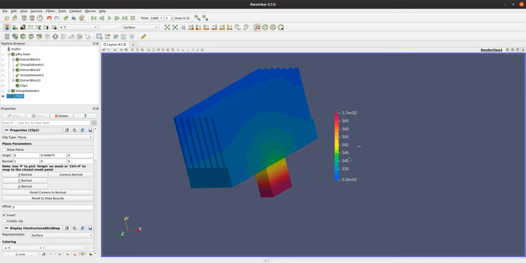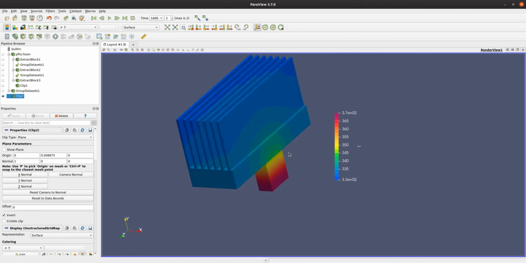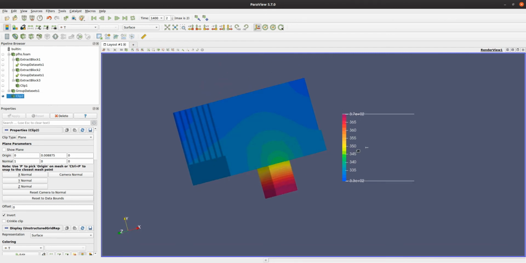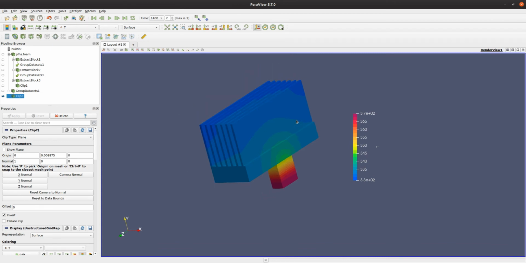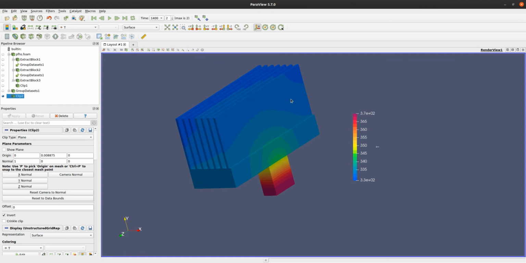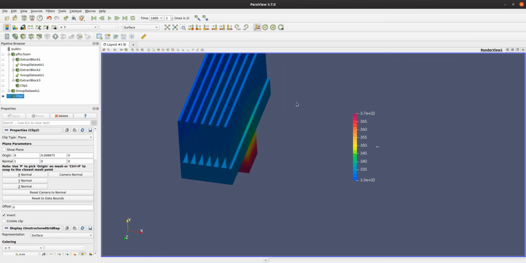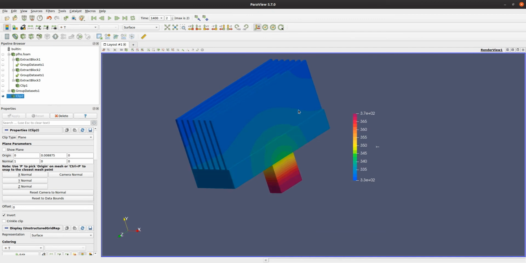So this is what a steady state simulation for this case looks like, and we can do some quantitative analysis, for example by computing the thermal resistance, and then we can compare that with some experimental data as well, which is available in this case.